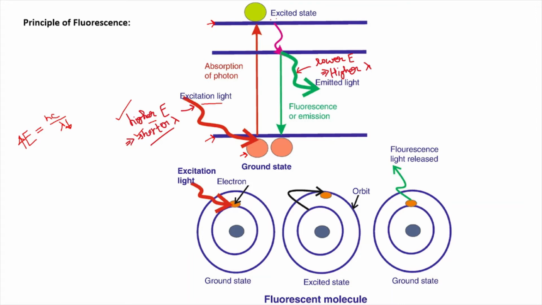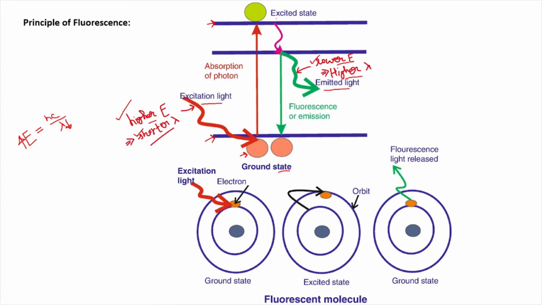The electrons remain in the excited state for some time and thereafter tend to return back to the ground state energy level. So what does it do? After some time it loses the absorbed energy, right, and comes back to the ground state. While the electron loses its absorbed energy, it emits light, and this emitted light is what we call fluorescence. Now this emitted light is of lower energy and so of higher wavelength.